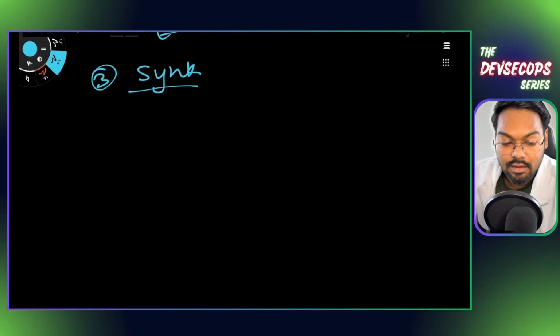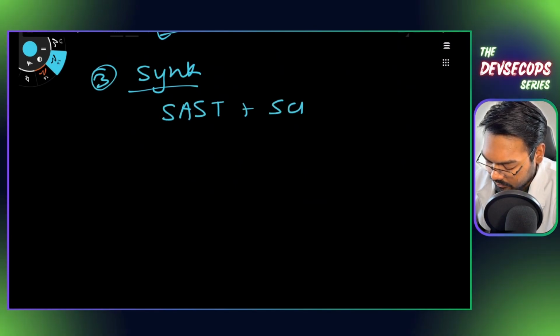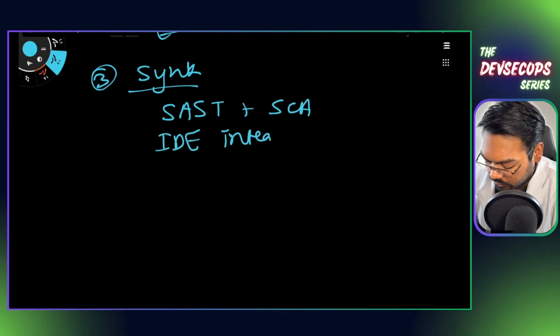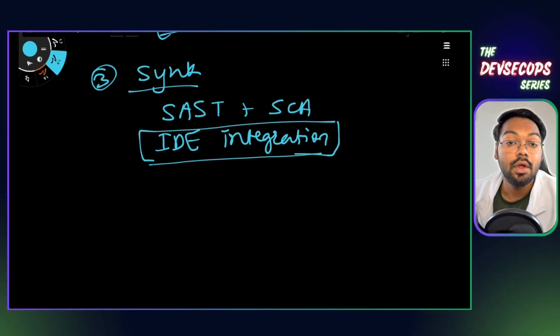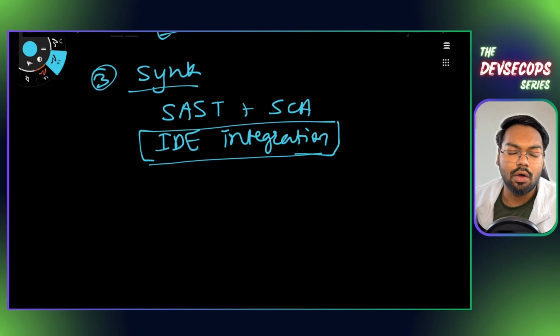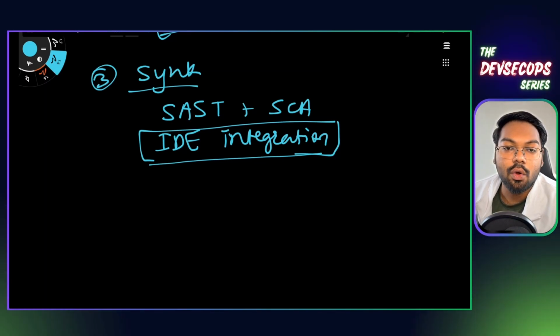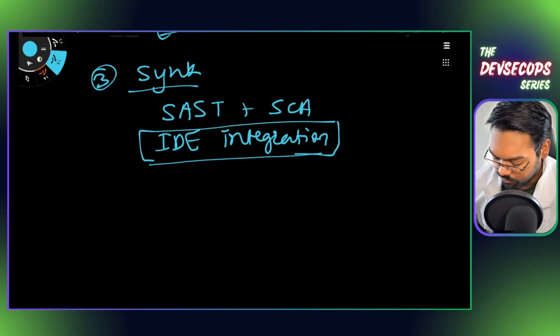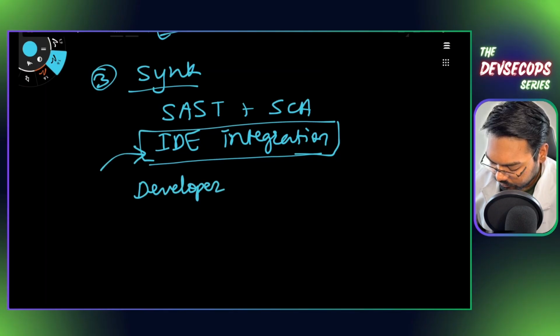So what does Snyk give you? It would give you SAST for code plus SCA, and it will also give you some IDE integration methods. It would integrate with your VS Code or Visual Studio Code or whatever IDEs you use. Once you connect Snyk with your IDE, you will get to see vulnerabilities as you write or develop your code base. So that's why it is really important, IDE integration, which comes majorly into developer security.